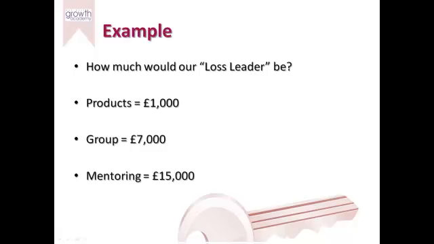Remember that we calculated that we make roughly £1,000 profit, lifetime value, on our product clients. And we know that from our group and event mentoring type clients, £7,000, and mentoring one-to-one, £15,000. So these are the numbers we're working with. So if that's the income, I can decide how much I can buy my customers for, and I can use a loss leader to do exactly that.